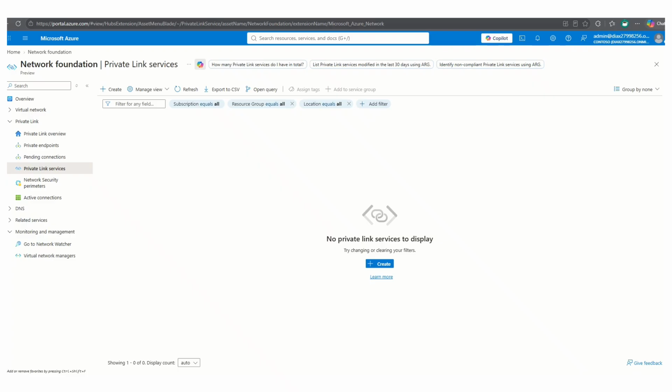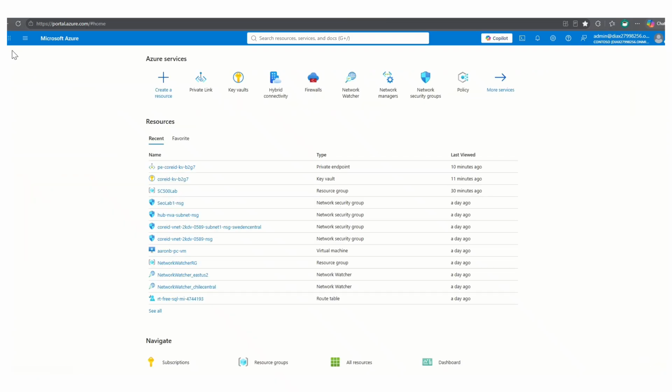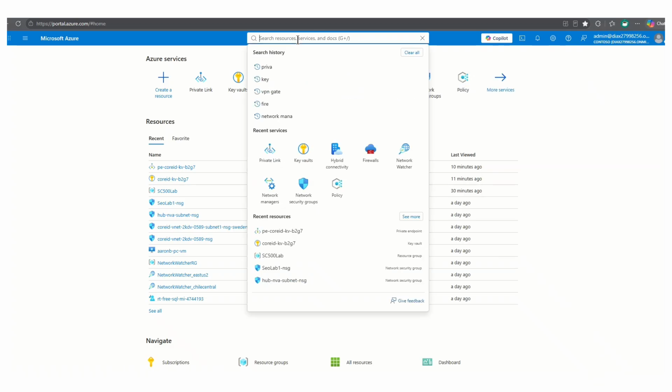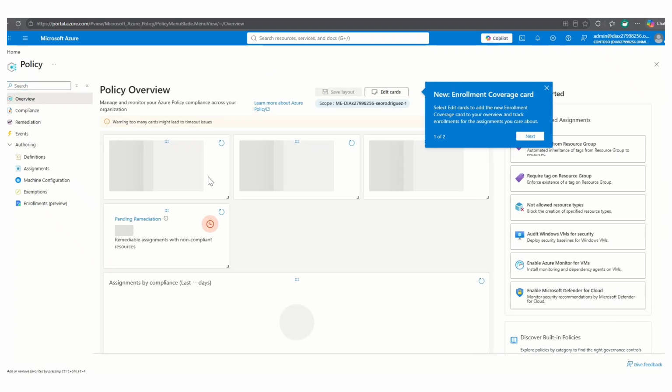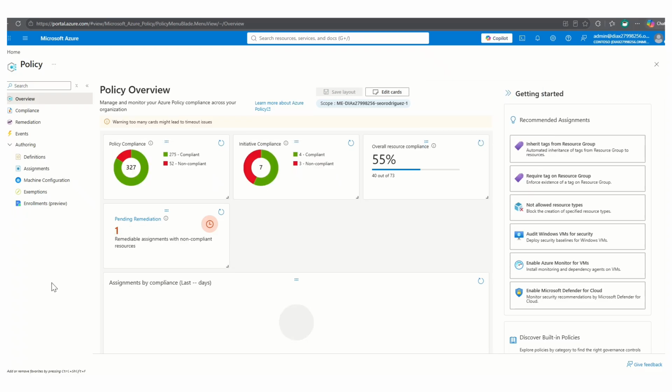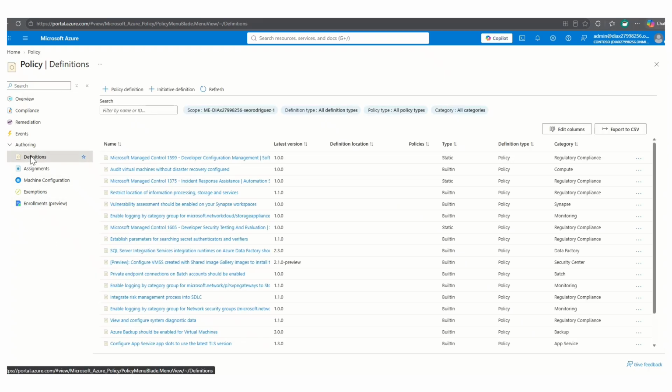And this is where Azure Policy comes in. We have talked a lot about Azure Policy already, and there is actually a whole video about that, but it's important to understand it from this perspective. So if we go into Azure Policy, we could look for it here, but we already have it. Let's say that we want to prevent that issue. All right, so let's look at some definitions.